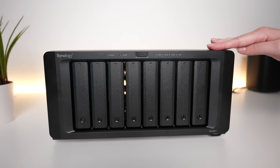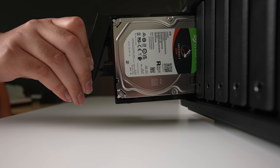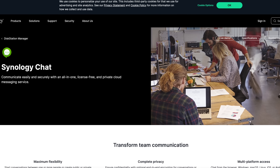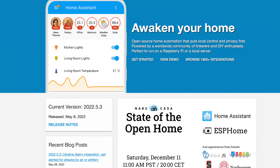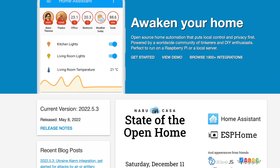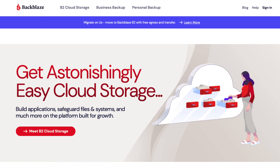On the other hand, a NAS is much more customizable. You can control how fast it can potentially be by the connection type between the NAS and your computer. You can control how much storage the machine has by buying a new hard drive and slotting it in. And you can do so much more, since a NAS is basically a computer with special software installed. There are even NAS boxes that give you the ability to run your own chat, email, or document server. You can set up a Plex media server, run home automation services like Home Assistant, set up multiple users and control who has access to what, and back up all the data on your NAS to services like Backblaze for redundancy.